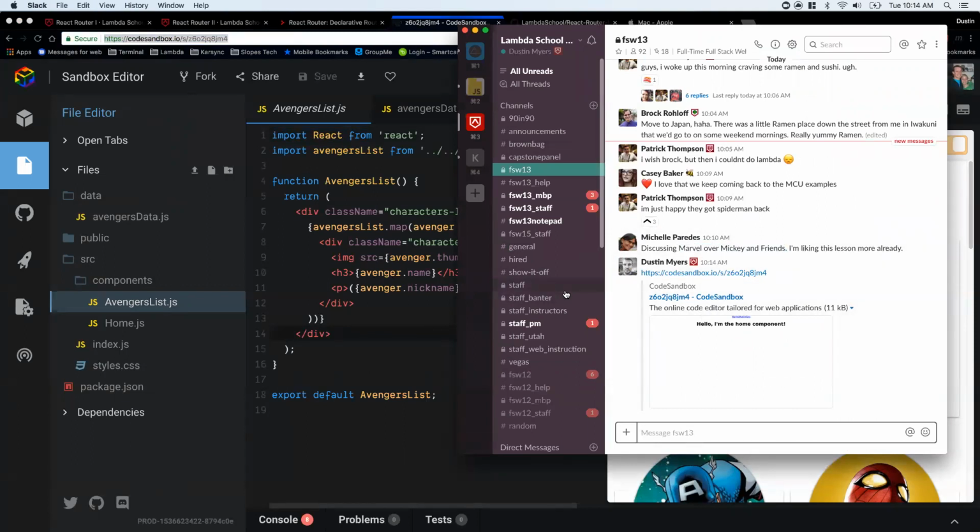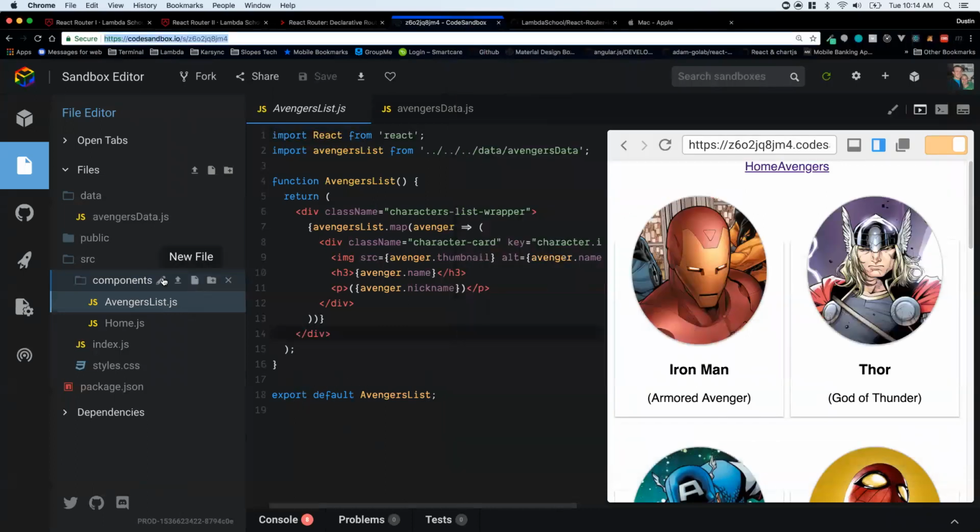Okay, so take one more quick second to get this loaded into your code sandbox. And when you do that, in your components folder, we're going to create a new file called Avenger.